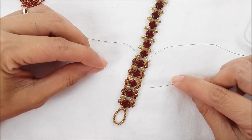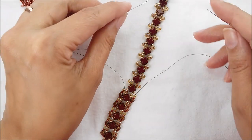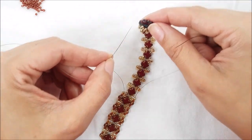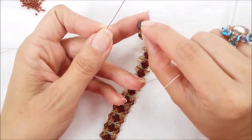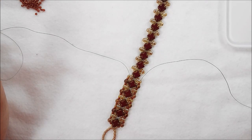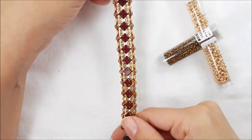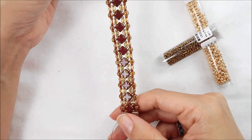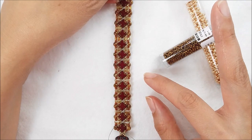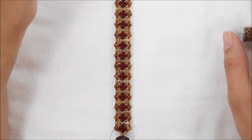So, but go ahead and finish this step all the way down to your end. Once you do that, go through your Silky, up your beads here, and reinforce your button or whatever kind of clasp there. And I'll be back and show you what to do next. So I have already put my beads on the side, and if you want to leave it like this, you can. It's already very cute the way it is, but I'm going to go ahead and do my last step.